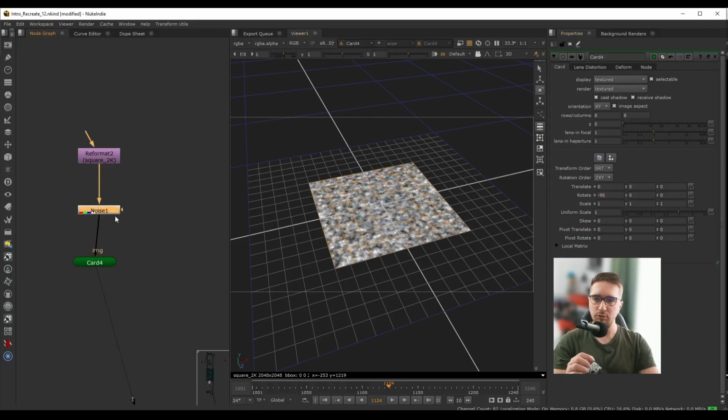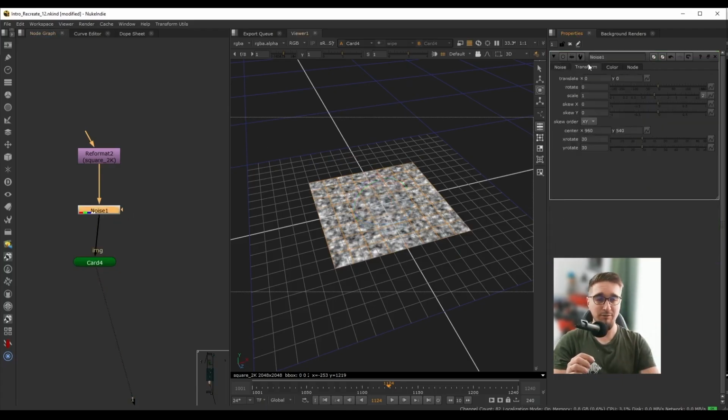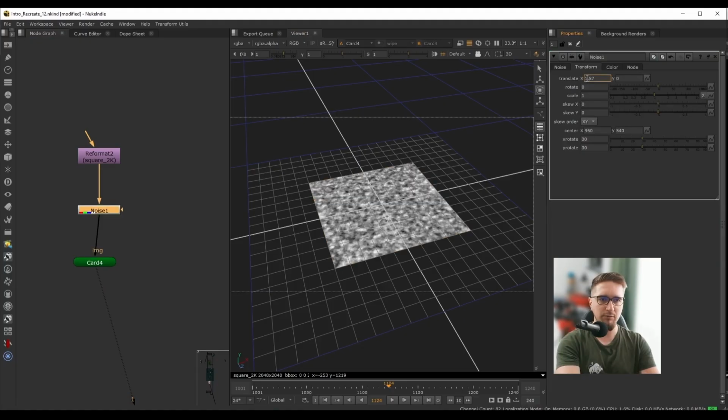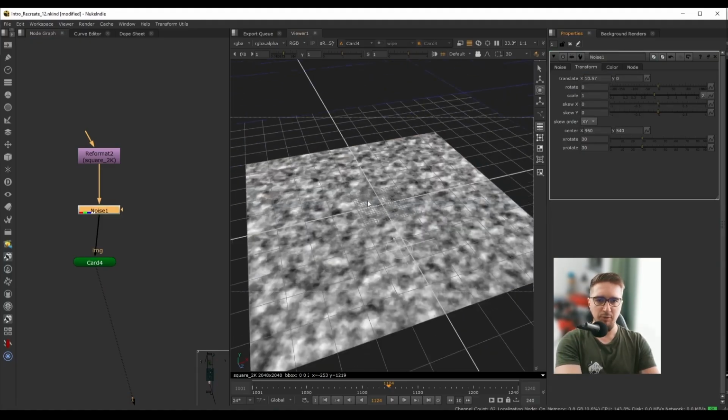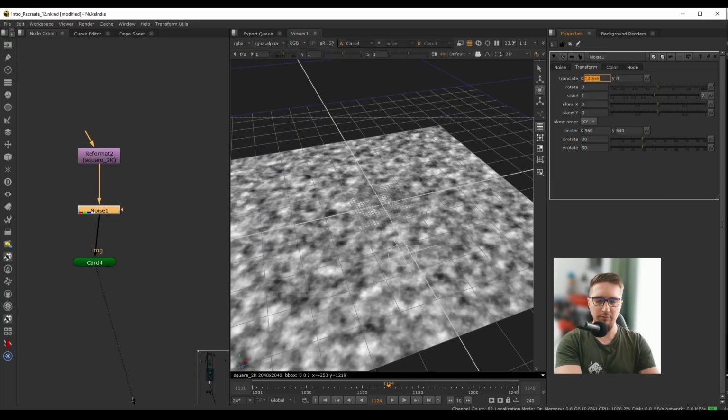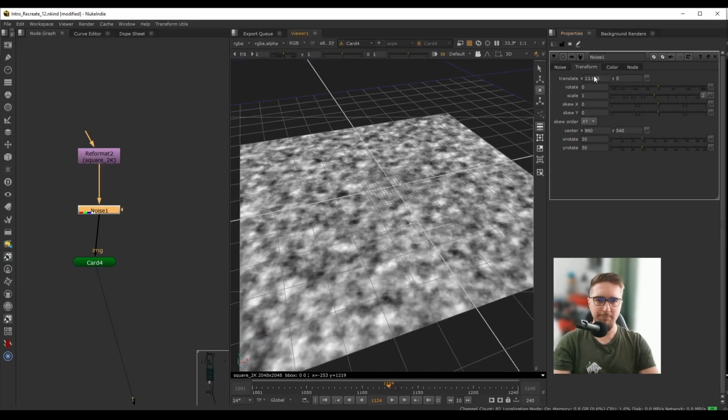And if we go to the noise properties here in the transform tab, we can see which of these parameters we want to animate. So if I were to increase the translate on the X, let's maybe take a look closer. Now it's kind of hard to tell because we keep flickering this texture as we are previewing the changes. So the way that we can animate values inside of Nuke is we can add keyframes.